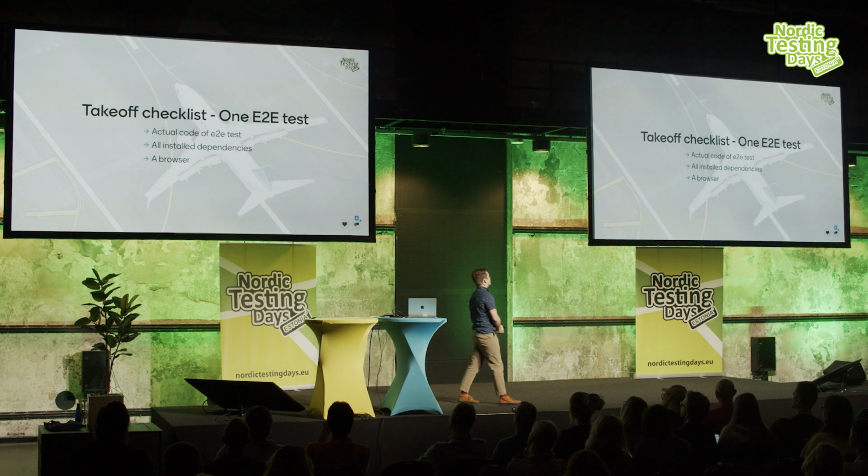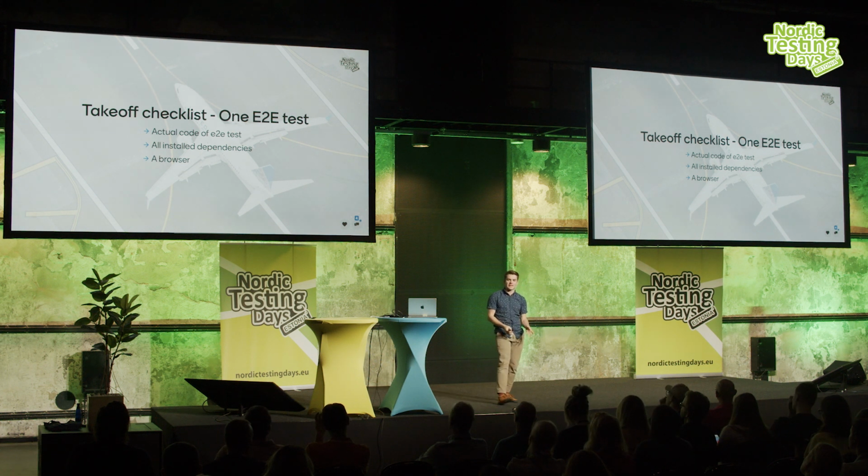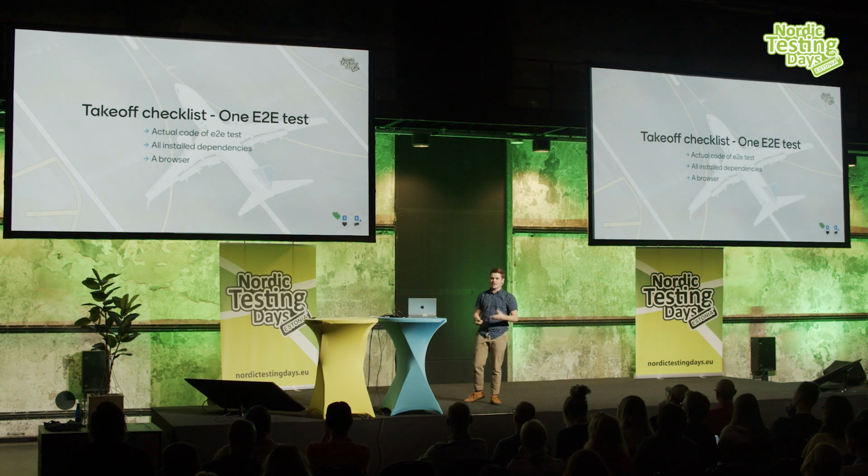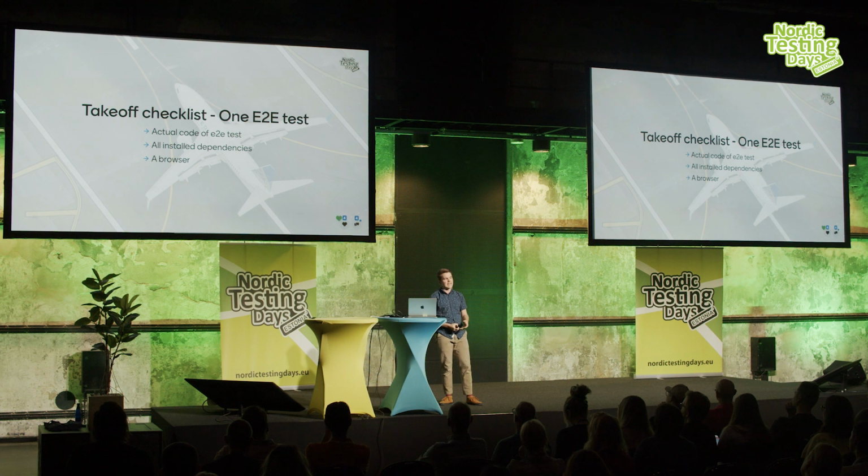So, what do you really need to run one end-to-end test? Well, you need the actual code of that test and all of the helper functions that you may have written in your end-to-end testing suite. You need all of the dependencies for that test to run. You might be using a faking library that helps you to make nice-looking names so that you don't have to come up with them yourself. And you need a browser, a full browser, normally quite heavyweight.